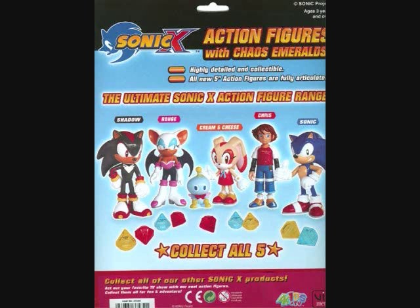And finally, I want to give Toy Island credit for making the first fully realized action figures of Rouge the Bat, Cream and Cheese, and even Chris Thorndike. These were some of their later figures, and they would actually be very, very difficult to find in stores. I know I personally never saw them, and they're actually quite collectible now. Although I think this is somewhat telling of the character's popularity. The Rouge figure goes for $200. I've never seen her go for less. I've seen Cream go for as low as $80. That Chris Thorndike figure, even after all these years, I haven't seen him for higher than $20.